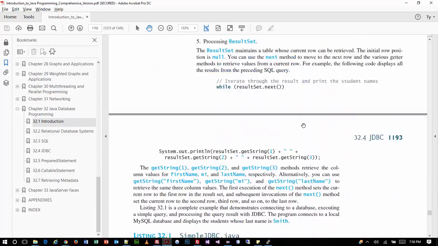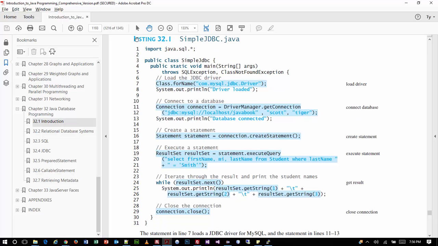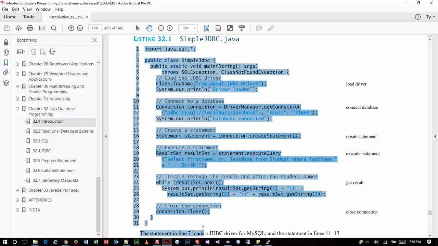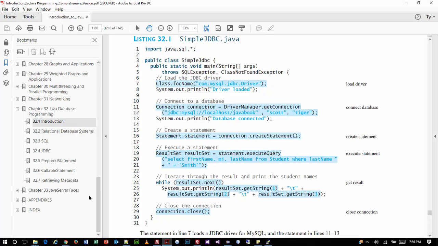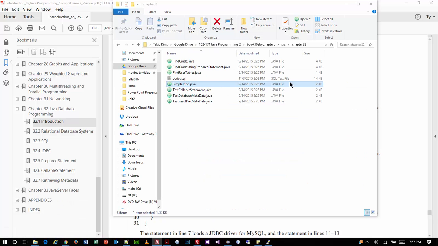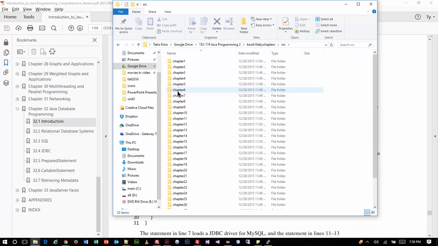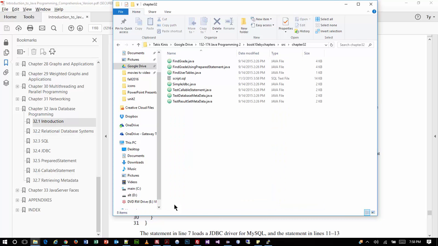All right, so they go through a whole set of stuff here, but my interest right now is that we take this code that they have here and copy it. Now if I copy from here, I'm going to grab line numbers too, so I'm not going to do that. But I do have the sample files from the author, so I'm going to pause the video for a second and go find them. Okay, so I went ahead and located the file. If you downloaded the sample files for the book, and you don't even need a login for these, these are all the files that are used in the chapters. So if you have examples in chapter 32, you come to this folder and you pull that file out.